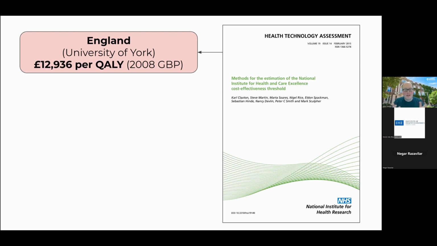Now, if you keep the budget fixed, but you spend £13,000 on a new medicine, well, then you've reduced your expenditure on other services within the budget by £13,000. And so again, you'd expect to lose a QALY. So you need that new medicine to provide at least one QALY for every £13,000 in order for it to improve population health. That's the logic behind this.